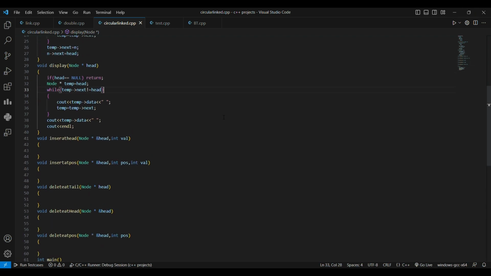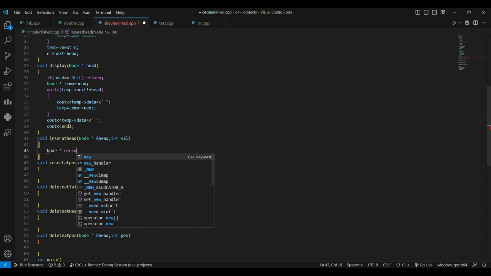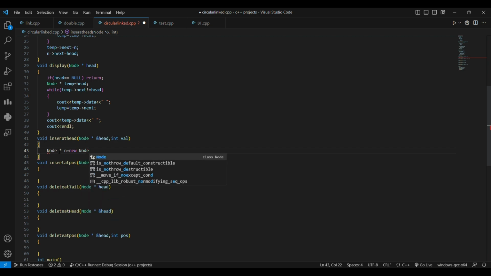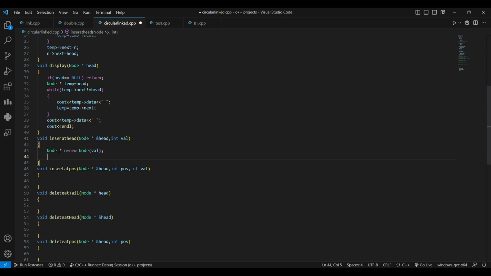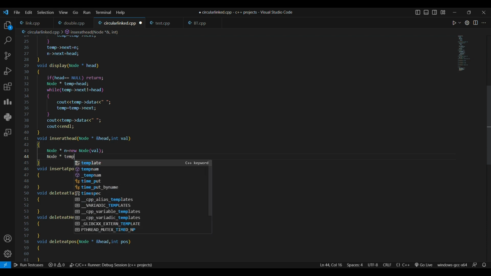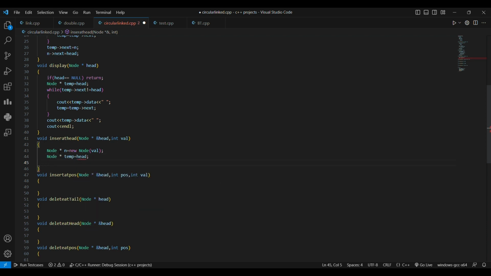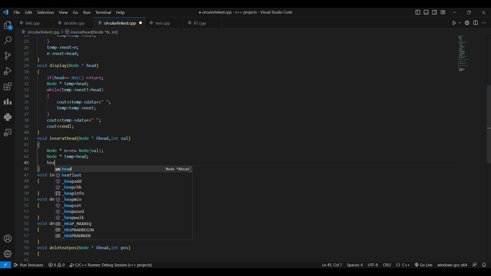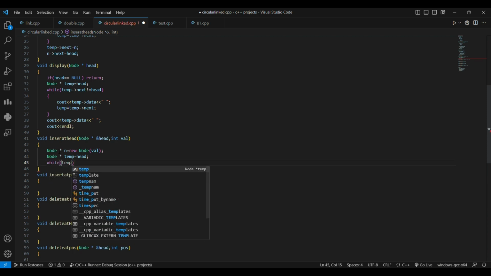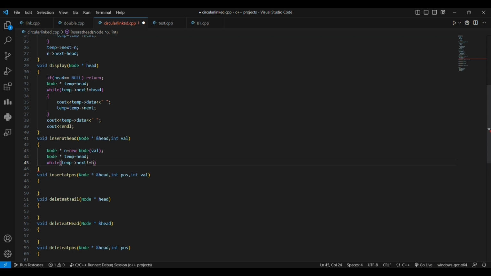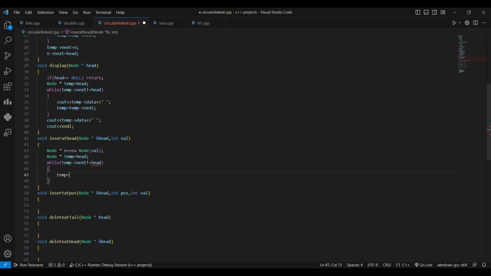So now we code for the insert at head. I created a node star n, a new node, since we are inserting our node at the head position. So what we are doing, we first create a node star temporary variable which initially points to our head. Now let's run a while loop which goes until our temp next is not equal to our head, and each time our temp will be our temp next.